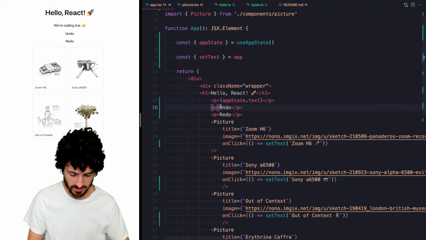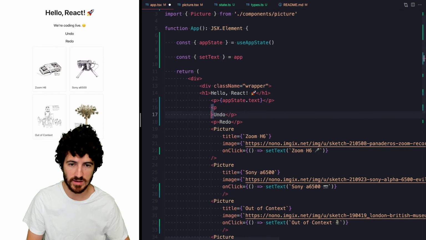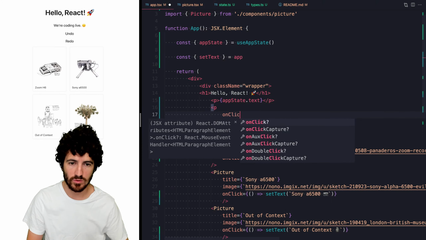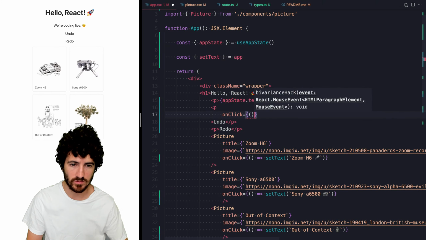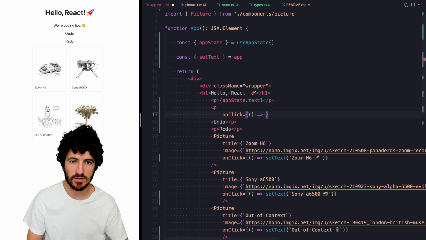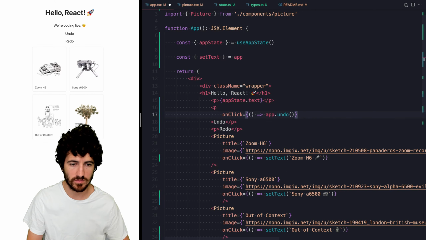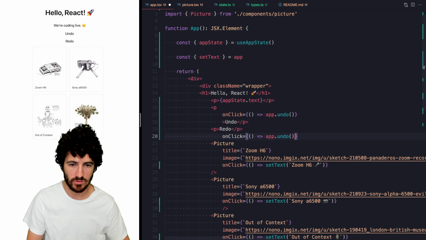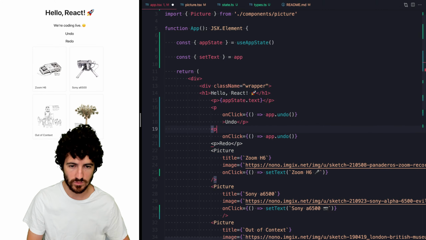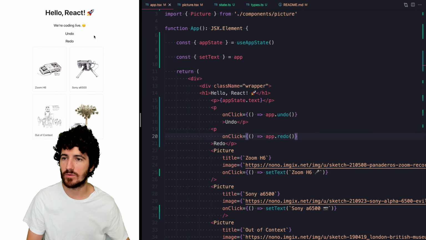So let's just say we do undo redo, and we would just have to do here that on click, we just have to run app.undo, and on redo, we do redo. All right, let's see if that works.